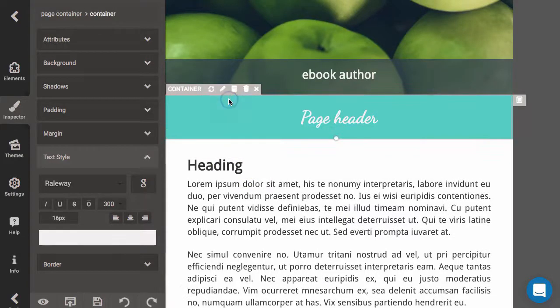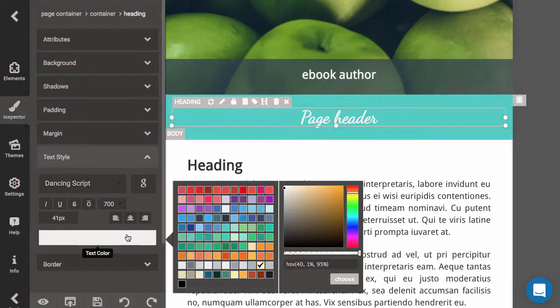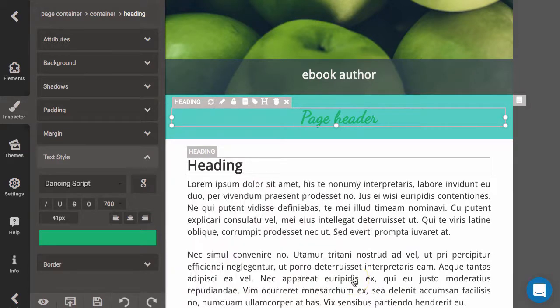And then this background, in this situation, I'm going to get rid of the background and put a line underneath it, right? If I get rid of this background color and make it white, then obviously this text is going to disappear. So let's change the text to a matching green. I've highlighted the heading. I'm going to text style on the left, click on the text color, and choose this green here. Maybe that one's a bit closer. Yeah, that one's closer to the apple. Obviously I can hard code a color code if I wanted to, but for now let's just do this.